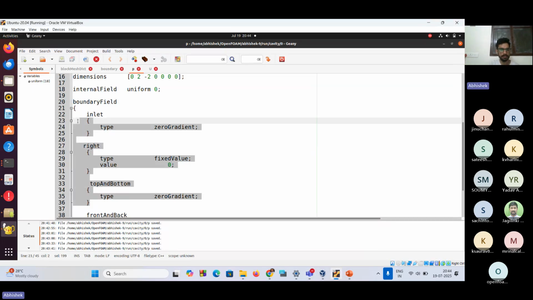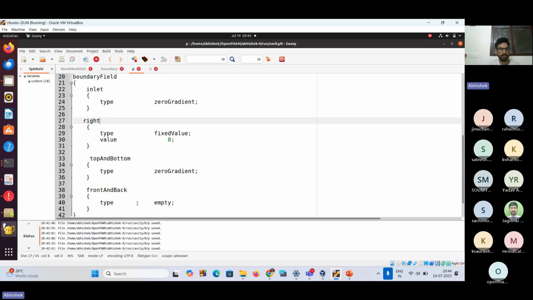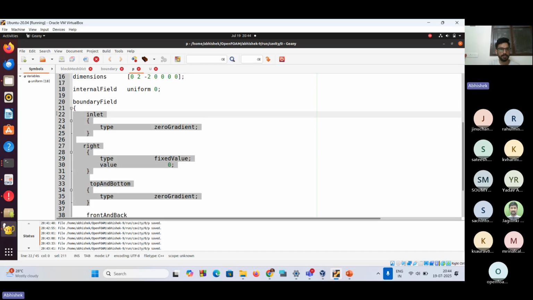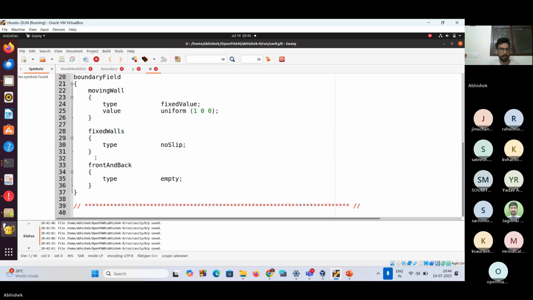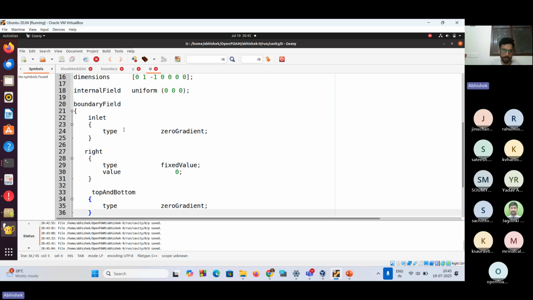Everyone has done this. Now we'll copy these things directly and paste them into the U velocity boundary condition.